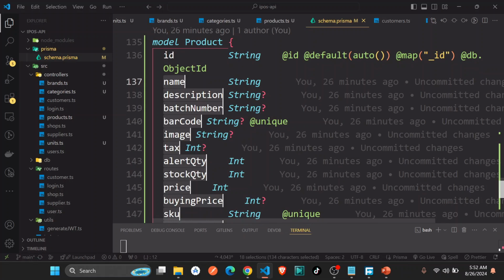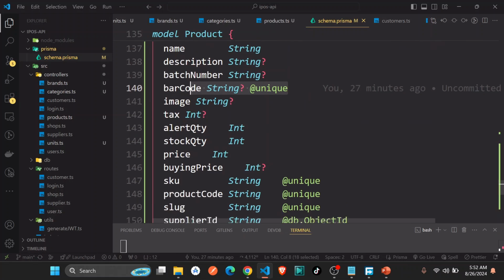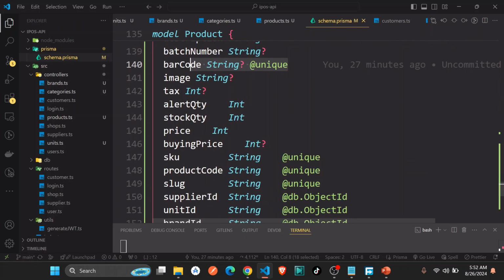Okay, because you see we have others that should be unique. For instance, there is a barcode that should be unique. We have SKU, product code. All those ones should be unique.